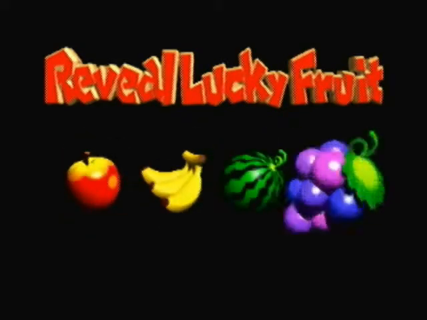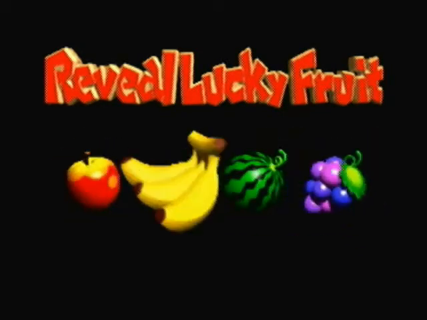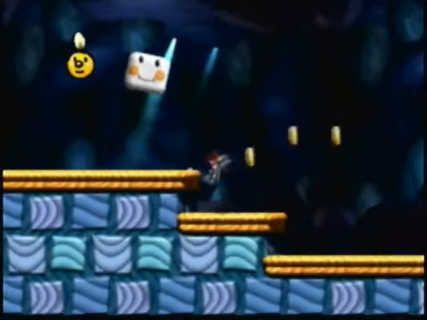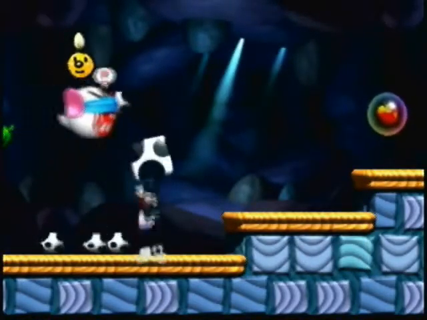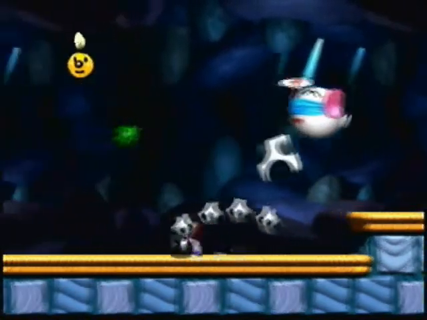I don't know why I talk like that. Let's just do it. Bam! Bananas! Okay, so we're here with Kuro, and I'm gonna try to speedrun the living daylights out of this to see how fast I could really go.